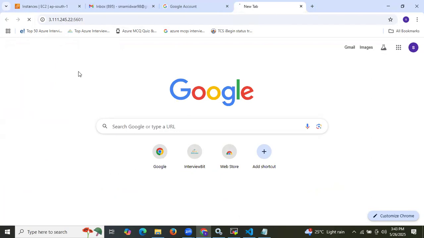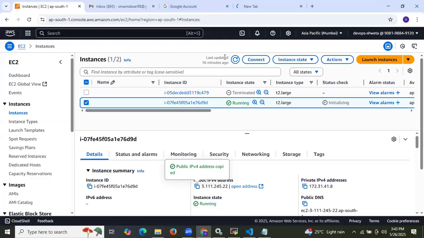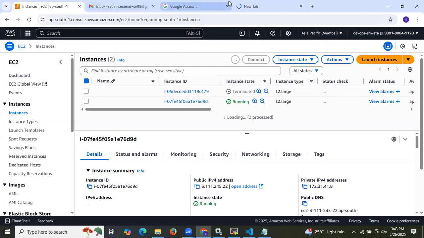We need to wait a few seconds to access Kibana. Okay, as you can see, it's loading the Kibana dashboard. Going to refresh. Okay, as you can see, loading Elastic.